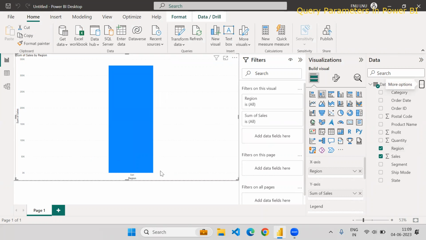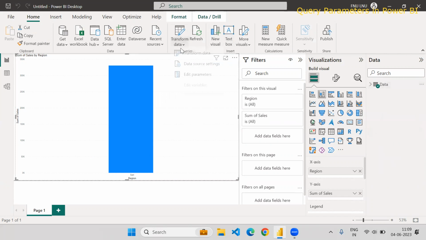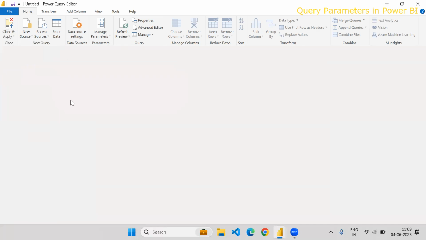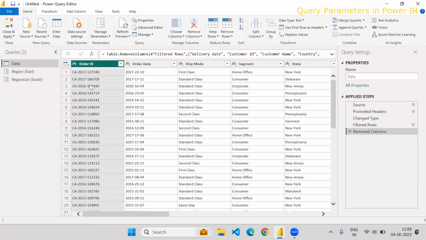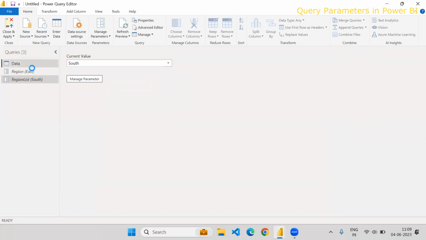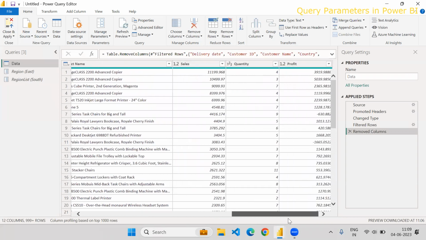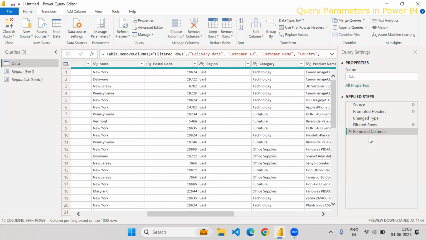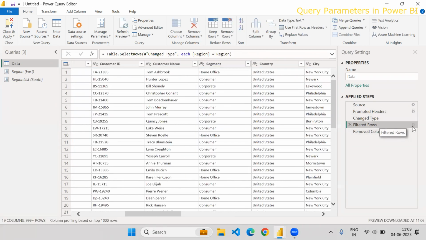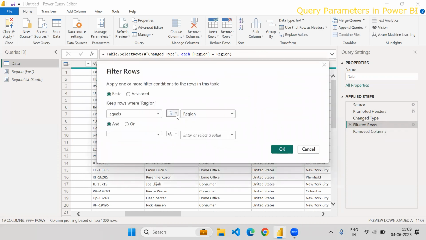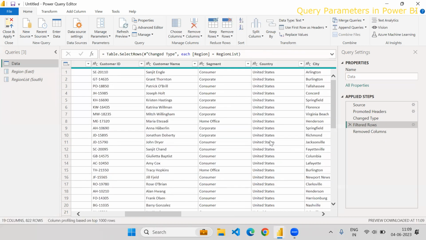Okay, this is not working because we have not used the region list in our parameter, right? So I'm going to use the region list now. I will go to the filter, and instead of this parameter, I will select another parameter called region list.